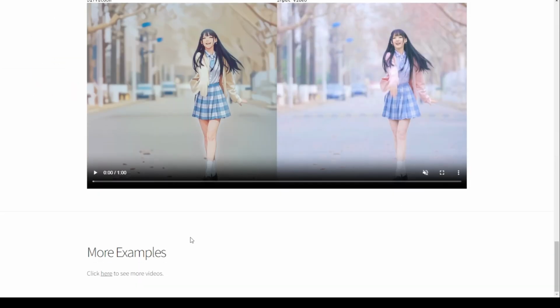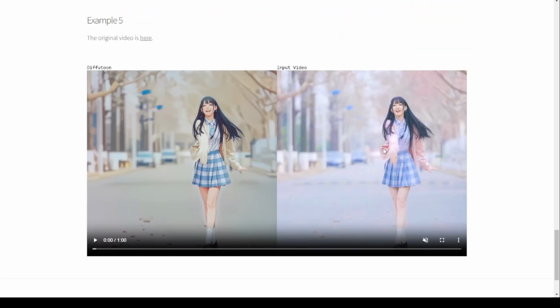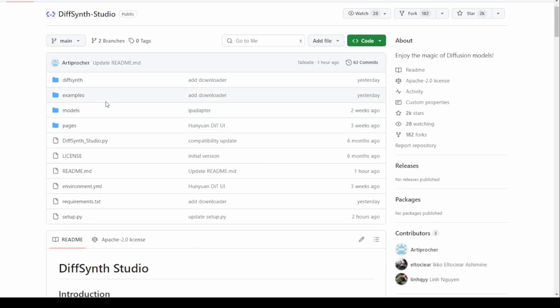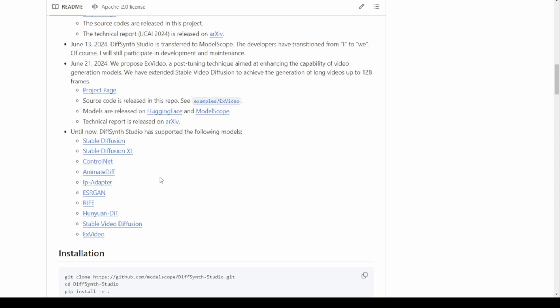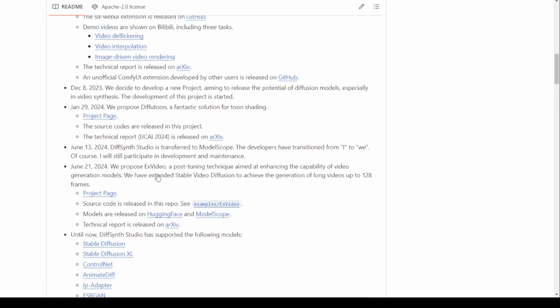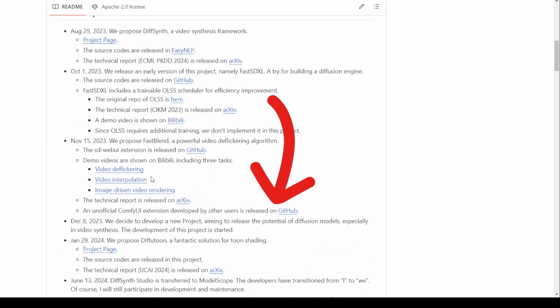Actually, they don't have a lot of research papers or text in this project. This time, they are mostly focusing on linking up all the diffusion models together as a pipeline. As you can see, the names here are very familiar. We have IP adapter and all kinds of diffusion models that you need to download and collaborate together running in this pipeline. They have also mentioned that one easy way to run this is by using ComfyUI extensions.